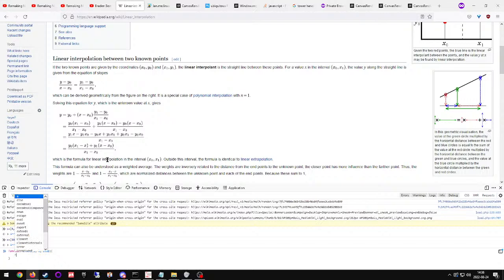So if we do E0 minus S0 divided by 100 for the number of steps times step, which would be like the nth step, basically.